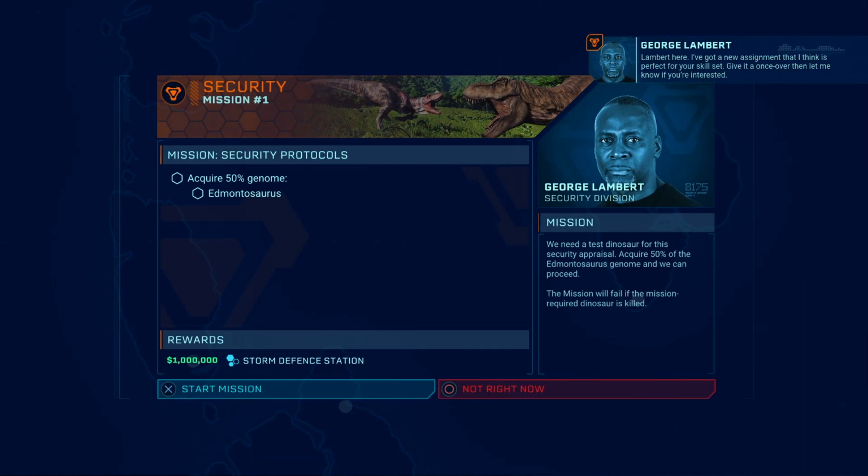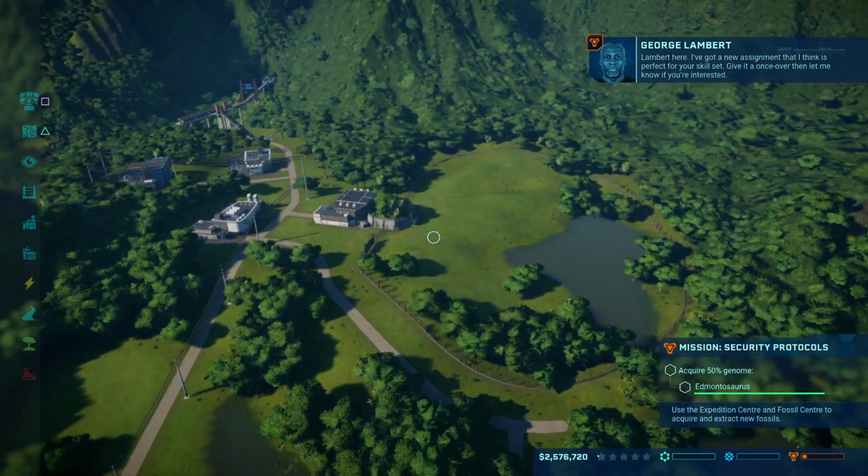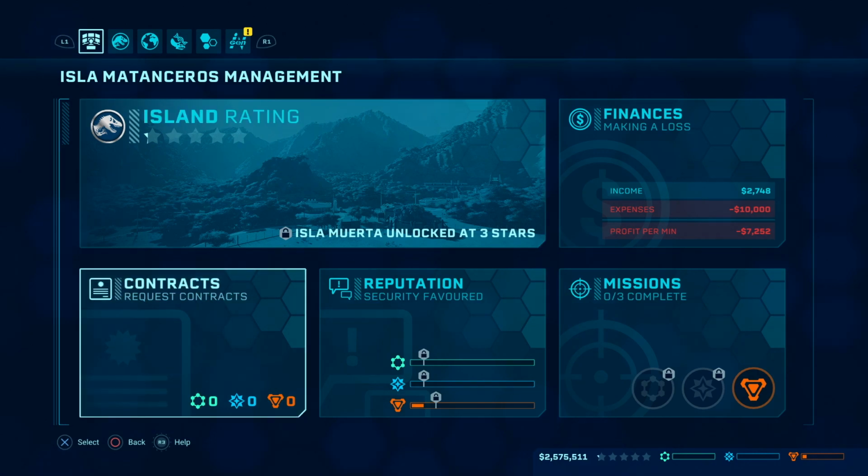Okay, so we need to acquire 50% of the Edmontosaurus genome. Alright, we're going to take that. Then, let me know if you're interested. Alright, so let's go look for the Edmontosaurus genome, I believe that's what it was called.